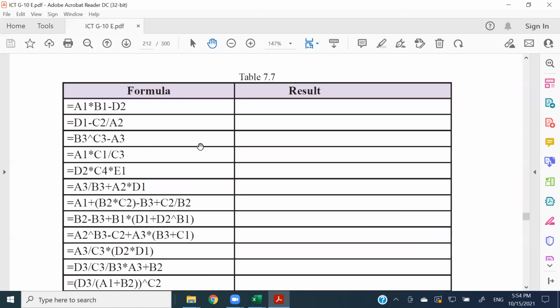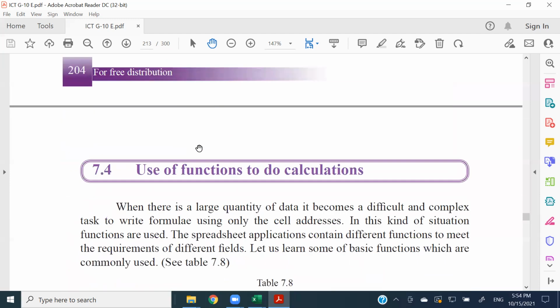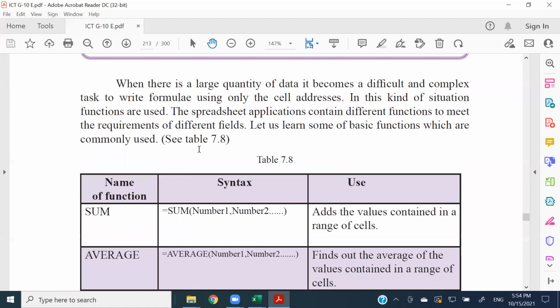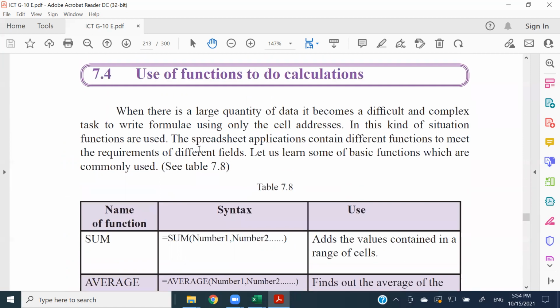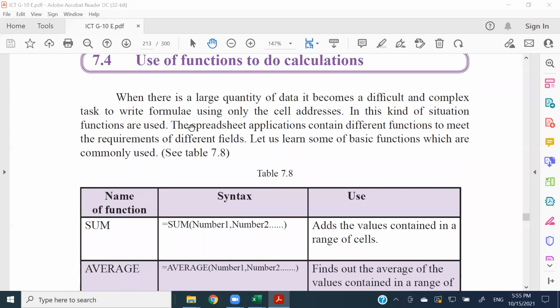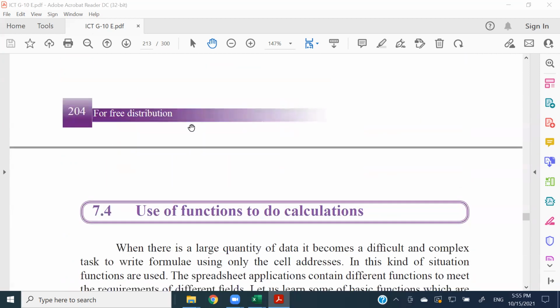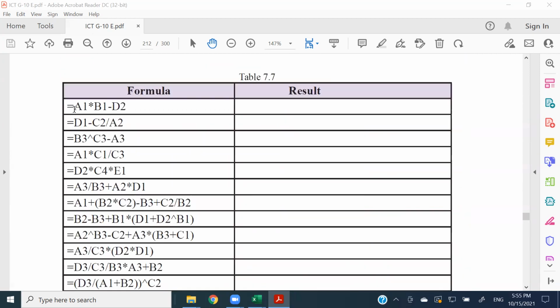In the very same way, a function uses the equal sign to get started. The big difference between functions and formulas is that formulas do not have any name, right? It is just an equal sign, some cell references, and some operators in between, right?